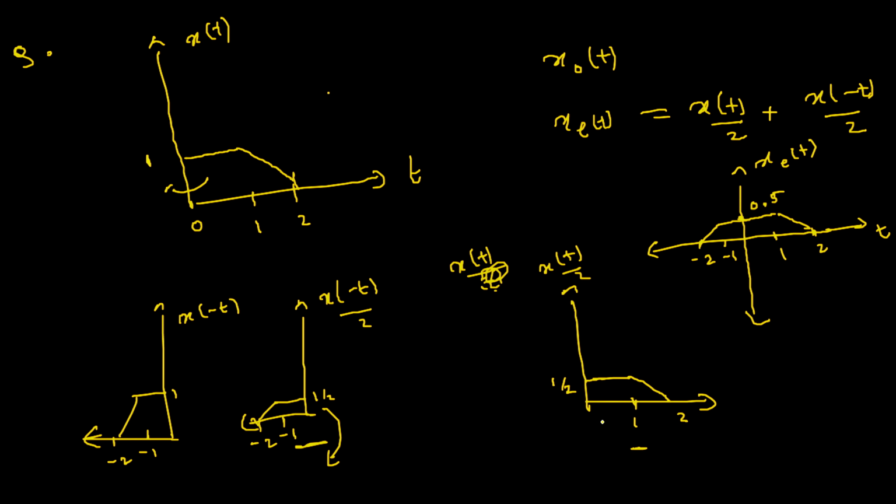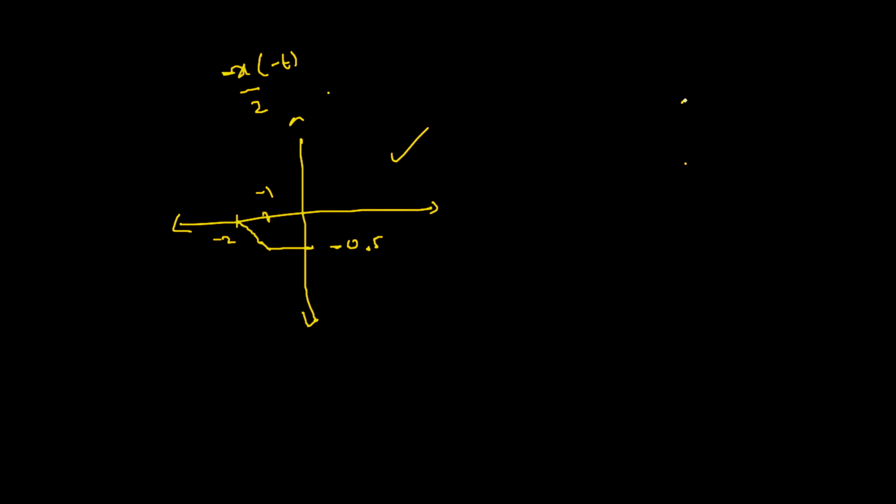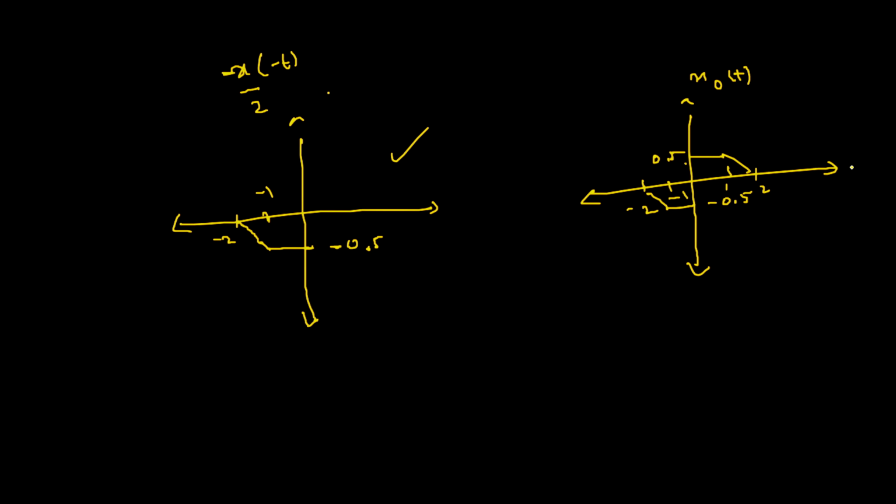So again, like you can see, there is no common region between the two. So the addition is pretty simple. You just have to overlap both of them. This is minus 0.5 and this is plus 0.5. 1, 2, -1 and -2. So this is the odd part of that particular function. So this is how you find even and odd parts of a given function. So the function can be expressed as a sum of these even and odd functions.